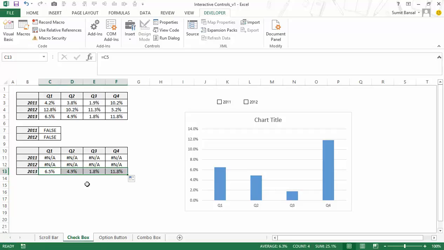Just a disclaimer at this point: in this video, for the purpose of this demo, I have used the data, analysis and presentation in a single tab, but I would recommend that if you're creating dashboards, always have 3 separate layers, one for data, one for analysis, and one for presentation. But for the purpose of this demo, let me do it this way.